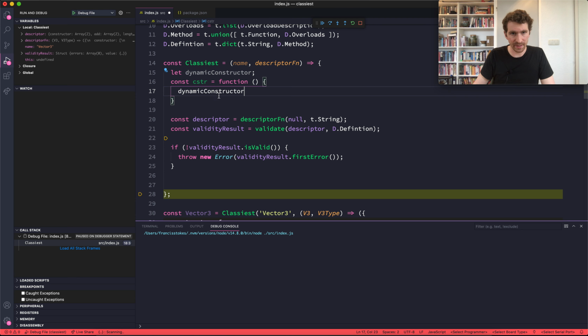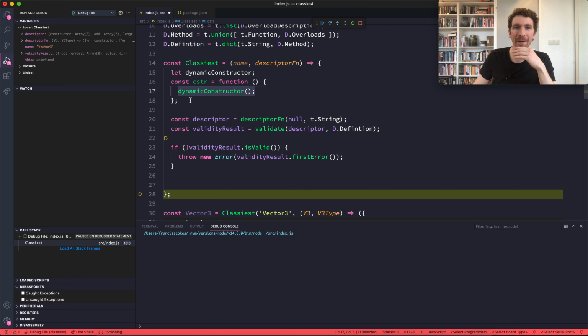Okay, so what we're doing is we're going to make the constructor, and then we're going to create this function, and then what the constructor is going to do is call something called dynamic constructor, and that is a yet to be written function that will, based on the description, dynamically dispatch to the right constructor.